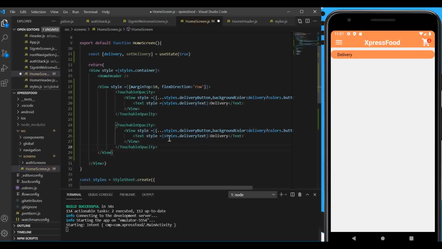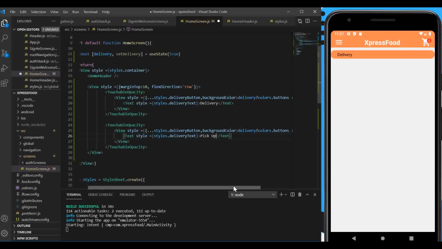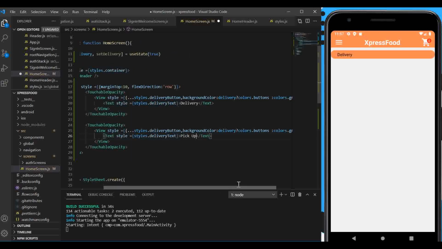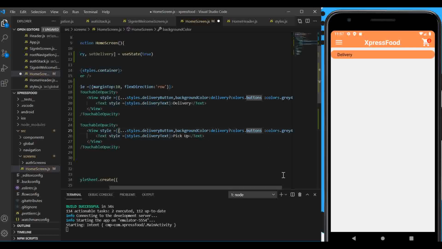So instead of having this, I'm gonna put pickup, and instead of having this, I'm gonna change this, that if the thing is true, this color should be gray 4 instead of, and then if it's not true, that means if delivery is not selected, that means you have selected to pick up your food.